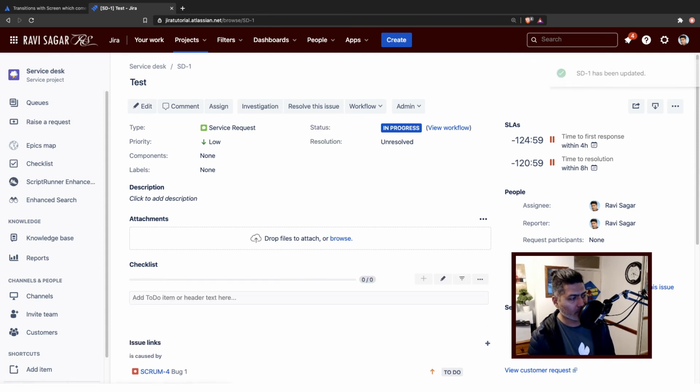So this is something that you can do, and I thought I'll probably talk about it again in case you are struggling to understand how these self transitions work in Jira. And I'm of course using Jira Cloud, but the way it works is still applicable on server as well. And that is all I wanted to talk about in this video.